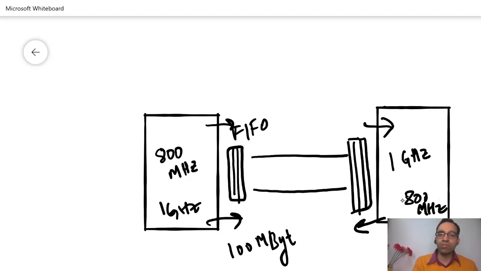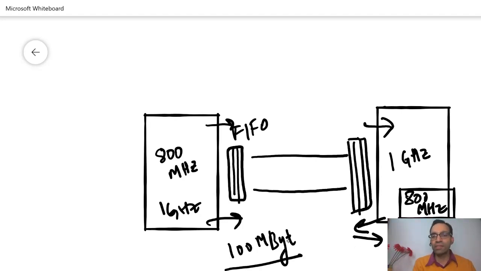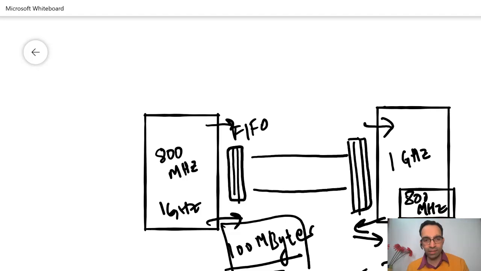On this side, the system is operating at 800 megahertz, so it will accept up to 800 megabytes of data per second. The system is matched. Is this clear? If you're sending less data, just at a higher frequency, then you will still be able to transmit all the data, because the capacity of the accepting system is still much larger than the data being sent. Are you able to see this? Yes, sir. This part is clear.